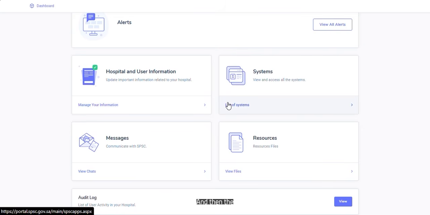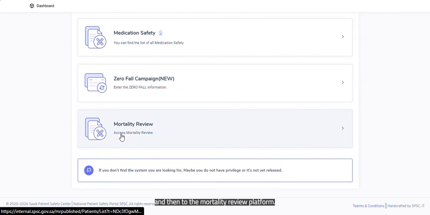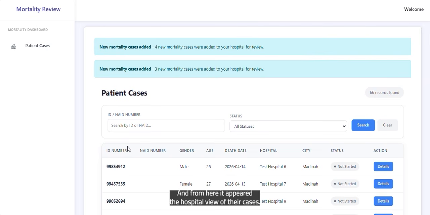And then the authorized user is going to log in to the system, the same link, go to the system, and then to the mortality review platform. From here the hospital view of their cases appears.